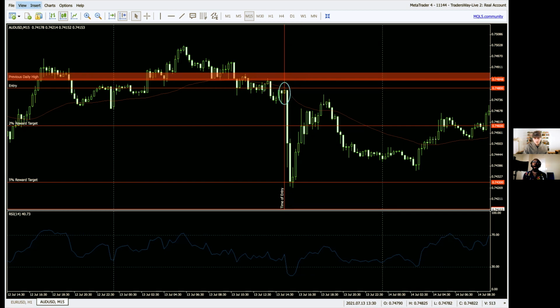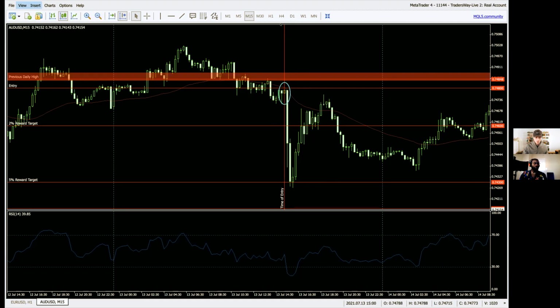Came through, broke 50 EMA, retested up here, came back down, retested, pushed back up, retested the top of this range, and then came up and actually used that support zone or that resistance zone as a support to the downsides. This is why we call these SIR zones, because support and resistance can be interchangeable, but you can see that it respected this, so it gave us pretty nice confirmation. Following that, you could see very strong bearish candle, and then at 7430 we had our 5% target. Within a half hour, maybe 45 minutes of entering this trade, had already hit the 5% reward target.